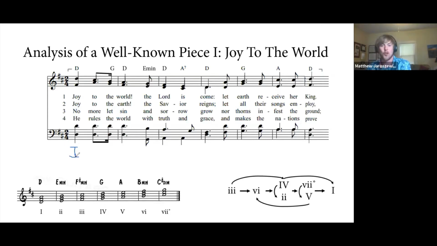Now, that's our first note, joy. The second note here, something else to remember: not every single sound of a piece of music has to be a chord. In some cases, the melody is just doing its own thing in a way that's not directly related to the harmony. The opening of Joy to the World is simply a descending D major scale. Basically like do, ti, la, sol, fa, mi, re, do.